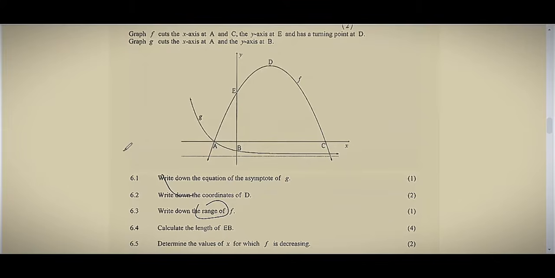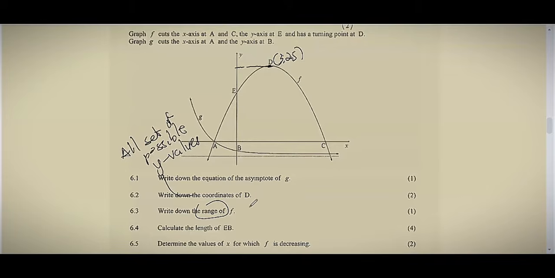The range is all set of possible y values, right? All set of possible y values. So that is to say the graph of f will exist for these y values from negative infinity. Remember, this arrow means that this graph starts all the way below there and then goes all the way up and tends here. So that means this is the final y coordinate that we'll have. But then remember, the coordinates that we got from here were (3, 25). So that means this graph starts all the way from negative infinity up until positive 25.